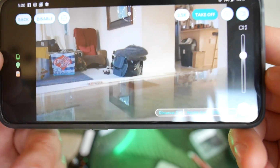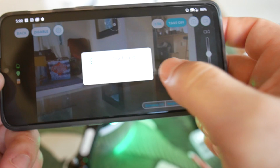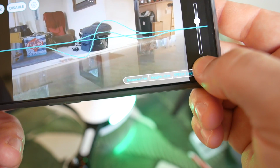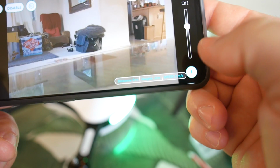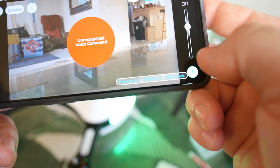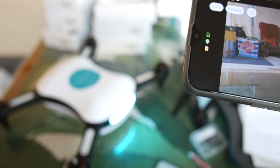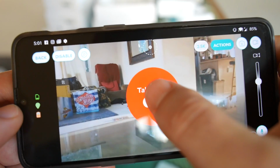So I don't have the propellers on right now, but I just want to see how this voice control goes. So if I just press, allow to go into the microphone. So it looks like you have to hold it. So I'm going to press and hold. Take off. Letting off. It's not doing anything. Take off. Take off. Right when I press it, for some reason, it says... oh, there it goes. So it was kind of a delay, but it does say taking off, dismiss.